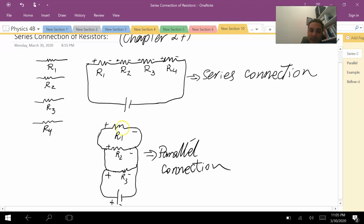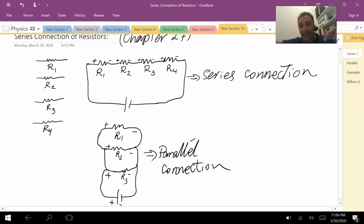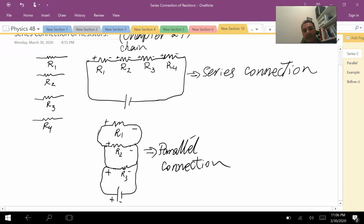Now you see what the difference is. In parallel connection, it's like two people dancing tango. They take the hand, right? It's like tango dancing, parallel connection. But what is series connection? I'm taking the other person's hand, he's taking the other person's hand, like they make a chain. So this is like a chain, you know? And finally, they all together make one closed circuit. Of course, in parallel connection it is also a closed circuit, but the way we have connection in series is different from parallel. Okay, so I'm going on now.